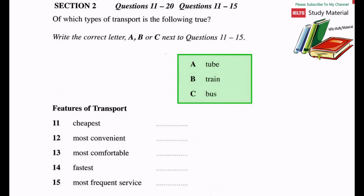Hello, can I help you? Oh, yes. I was wondering what the best way was for me to get around London. Well, there are a lot of possibilities. As you probably realise, the main ways to get around are bus, train and tube. Oh? The Underground. It depends how much you want to spend. All forms of transport offer special tickets, such as cheap day returns on the trains and so on. Overall, you'll spend less on the bus as it operates on a basic flat fare for each journey.